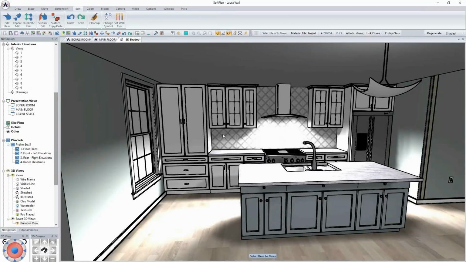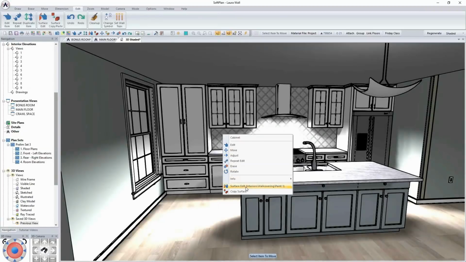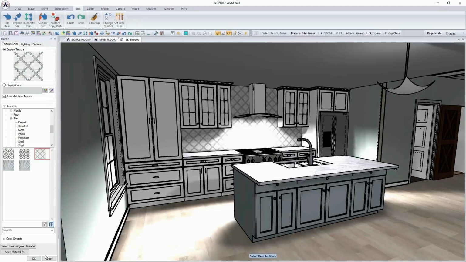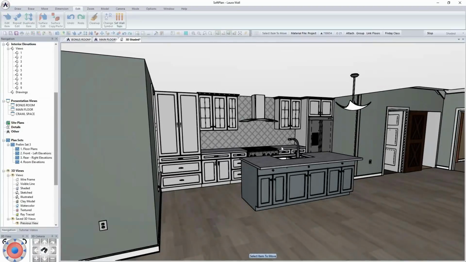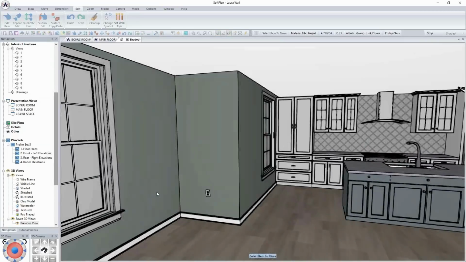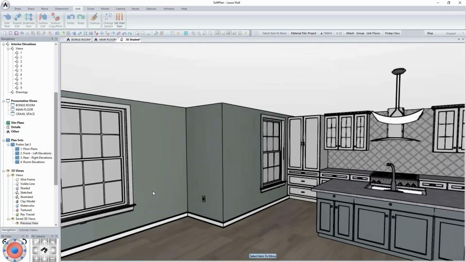Now you might be asking, where did this texture come from? This is my own custom one that I placed in there. If I do a surface edit, you're going to see I've actually got a series of JPEGs. I went to the manufacturer and grabbed a scan of that texture because it's a tile pattern we're going to use in this project. I simply copied it into the SoftPlan 3D textures folder, which now allows me to utilize that. Just by dropping that in, I now automatically have that. One of the other things you'll notice with the room mode is it's going to automatically add little things like electrical outlets on there as well for you.